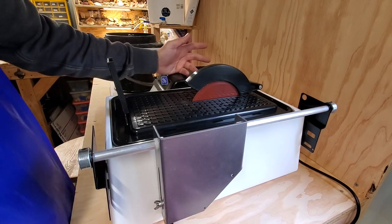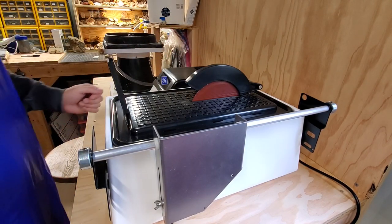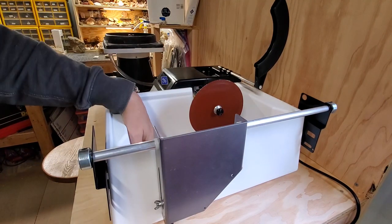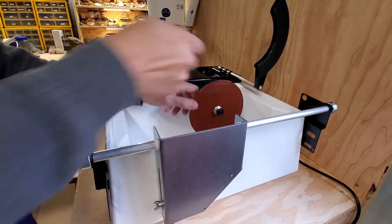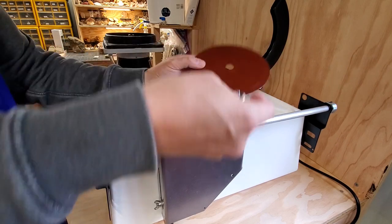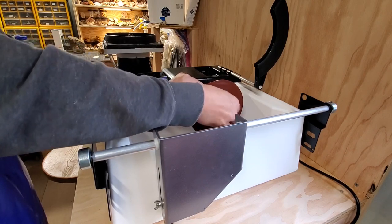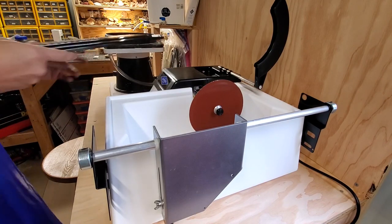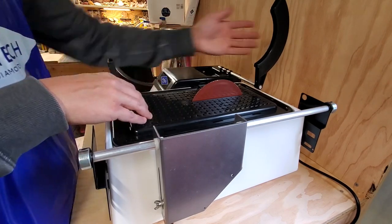I guess it really has to do with the hardness of the rock. It comes with a stylish blue apron — hopefully blue is your color. There's a blade guard, and you can see the reservoir for your water or oil. You can run oil or water; I plan on doing water. Blade change-out seems pretty simple — just one screw and you can swap blades. The instructions are pretty good. I like Hitek — it's made in America, which is important to me. Domestic manufacturing and all that good stuff.